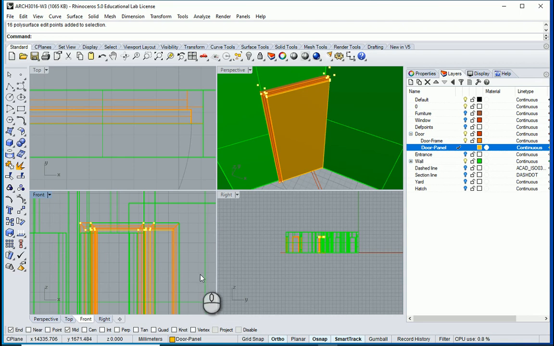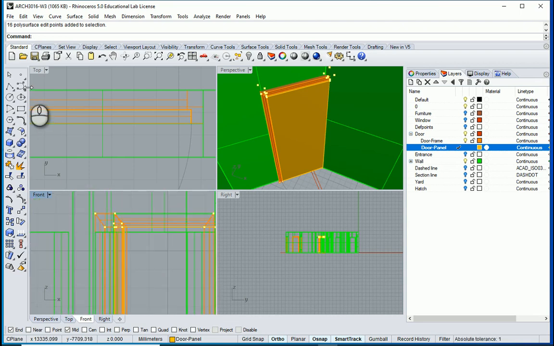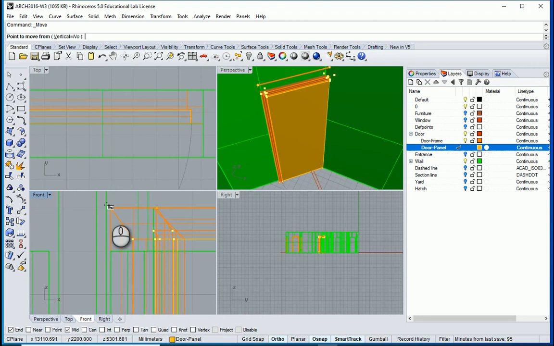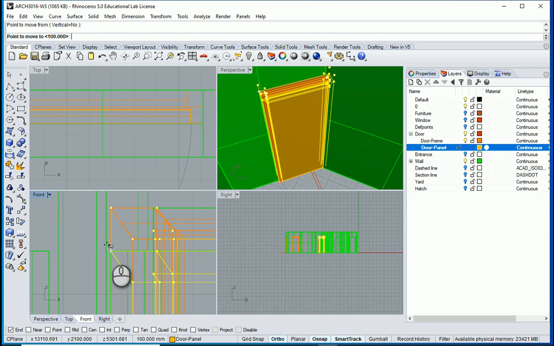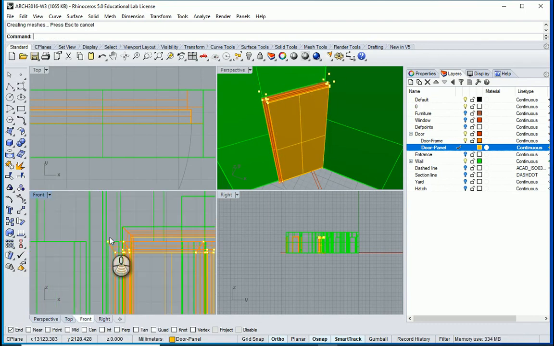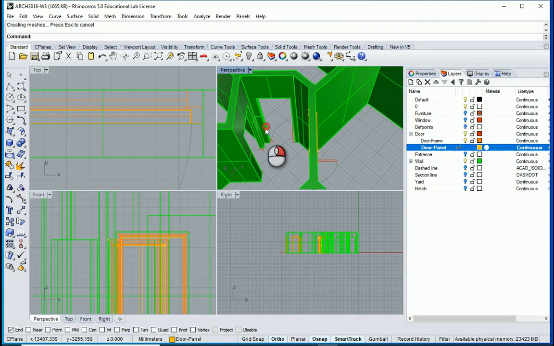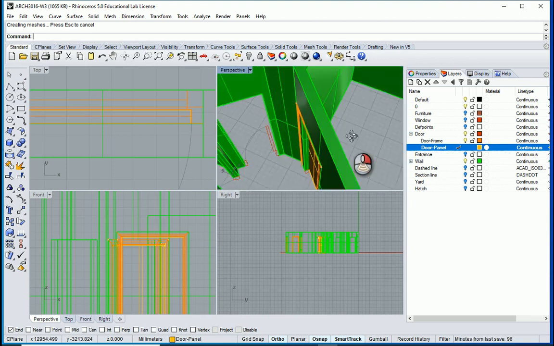I want to select these points, okay, and I would like to move them down from the end point. I want to move it down to here, and I can also type like 100 on this side. I can turn the ortho on. Okay, that's good. It's gonna move to there. So now the height is okay.